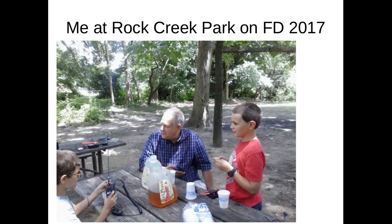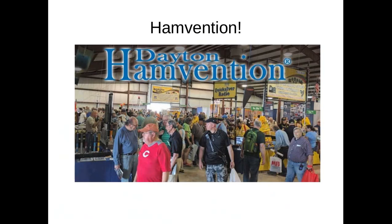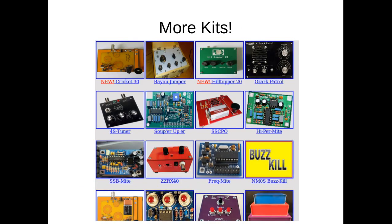There are many things I'm looking forward to doing with ham radio that I haven't done yet. In a couple of weeks I will be attending Hamvention — this is a huge ham radio convention. Last year almost 30,000 people showed up, and there are people who go every single year. This will be my first time. I hope to meet other hams who are kids, other than my brother, since I haven't met many other young hams. Also within the next year I hope to earn my General Class license and make more radio kids too.